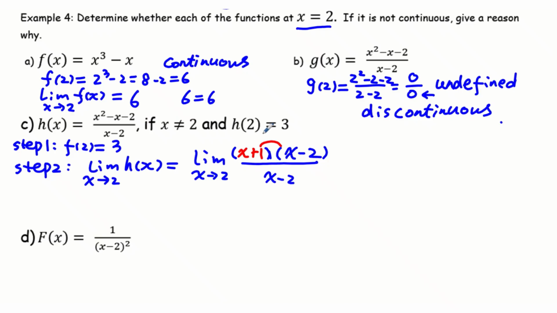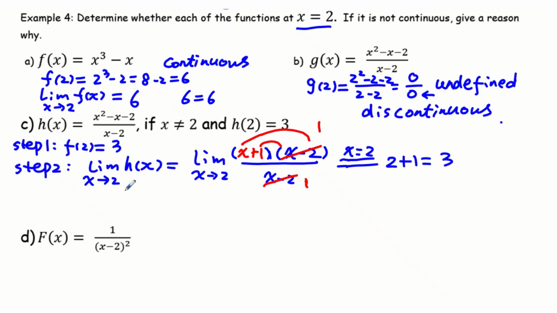And don't forget, you need to check the x term is right or not. So negative 2x plus 1x is negative x, so this factor is correct. Then x minus 2 is a factor, we can cancel it out. Then we have x plus 1 left. Just one more step, we cancel these two out. Then we sub in x equals 2. We have 2 plus 1 equals 3.